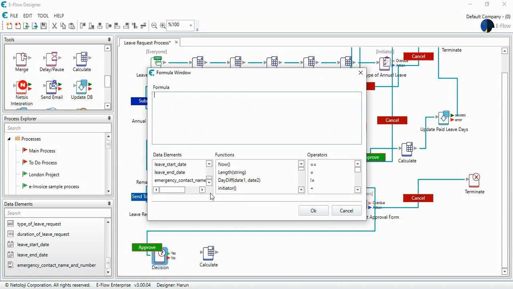So the formula is duration of leave request more than my paid leave days. Sorry, here I must have, yeah. What if it is more than paid leave days?